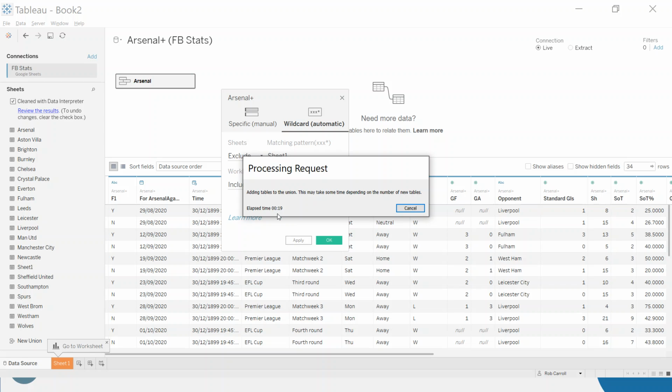Okay. Now this, depending on your machine and how much data you're running and all that kind of stuff, might take 5 minutes. It really does depend on a few different factors. So what I might do here is pause the video and I'll come back when this is done and I'll show you what we need to do next in order to match all the columns. Okay, so I'll see you in a minute.